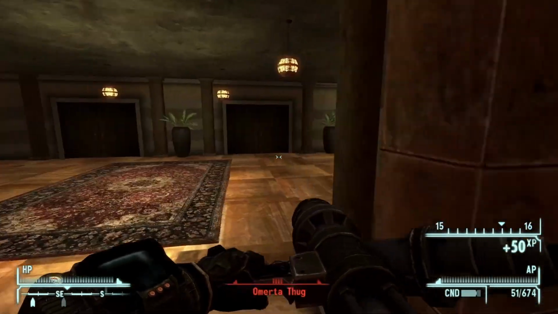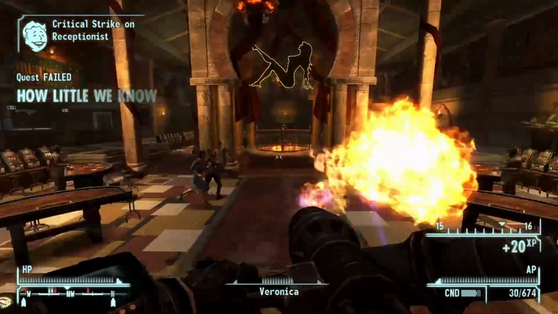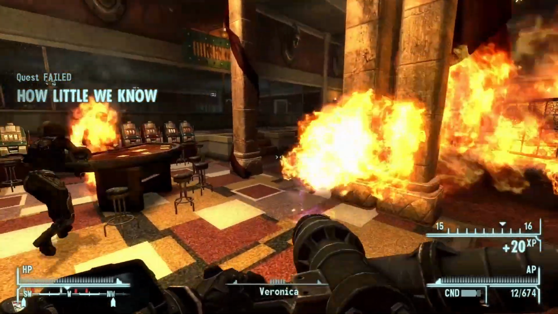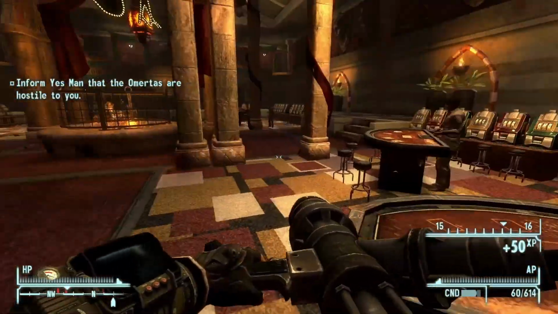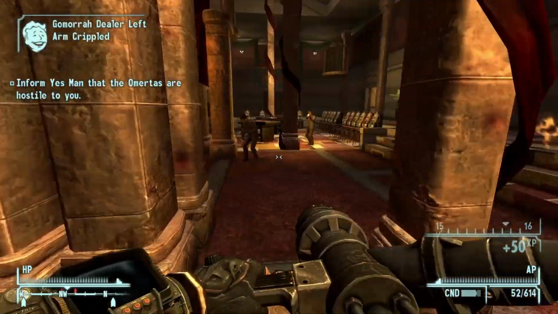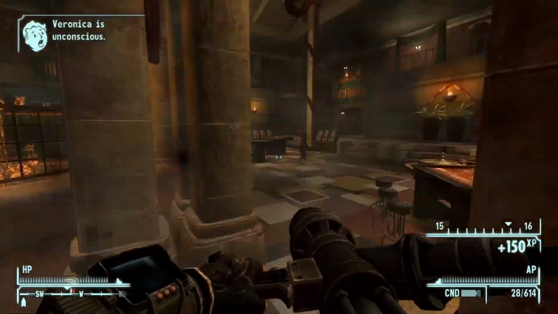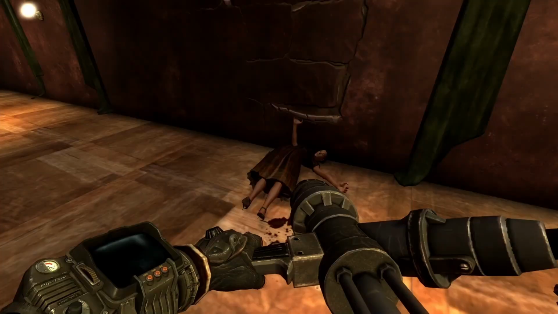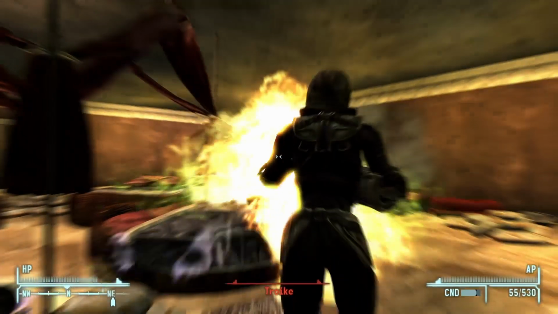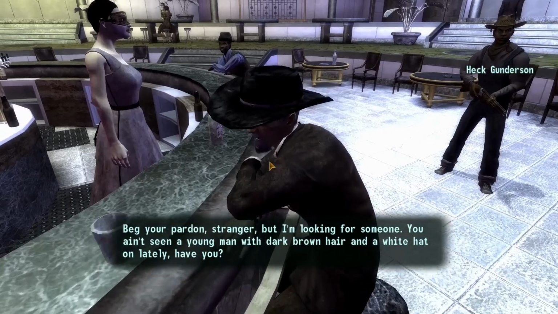Head into the Gomorrah. Put an actual flamethrower to use. With my maxed out energy weapon skill, which I guess flamers are energy weapons. I don't know if... No, there is no big gun skill in this game. There's just guns. So yeah, no, I guess flamethrowers are just energy weapons. I level up and take Meltdown, mostly because I was wondering if it would work with flamethrowers, and the answer is yes. You turn anyone into a small plasma grenade.